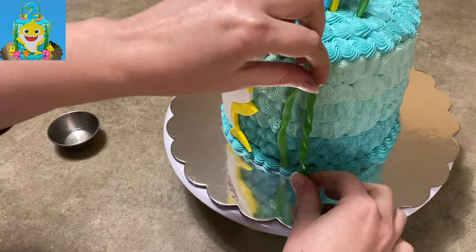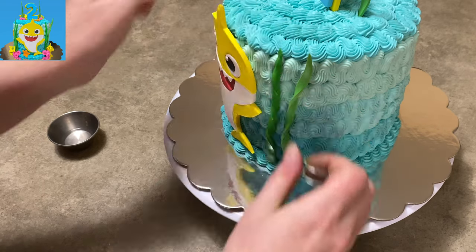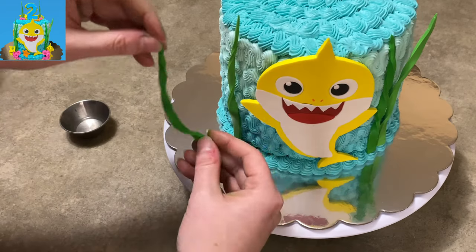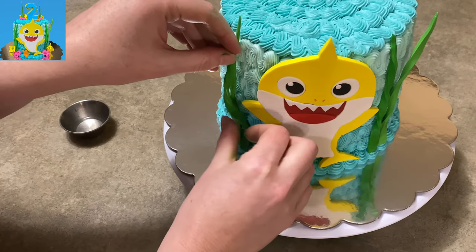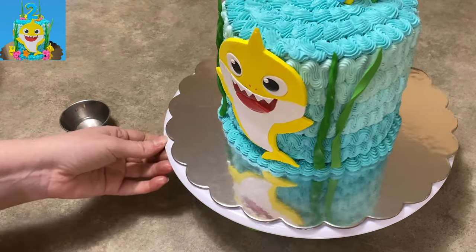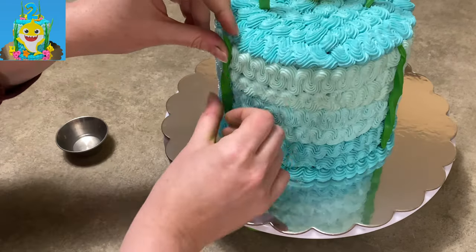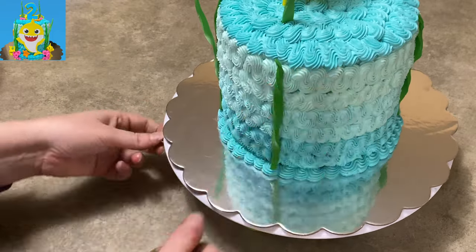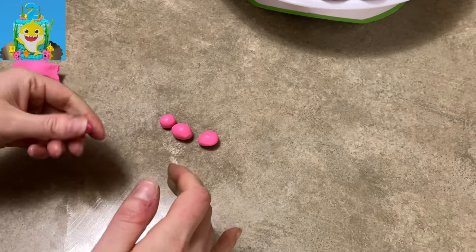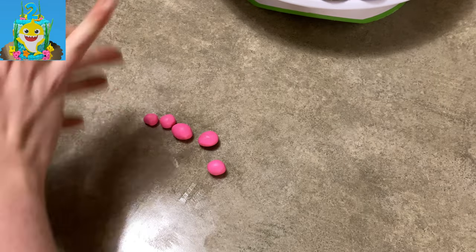I decided to make them all the same size, so I trimmed it down. These are still soft since they were going onto the side of the cake. I decided I wanted to make more of them, which is why some are hard and some are soft. I stuck two on either side and it looked a little bit better. I also had a couple extras, so I put them around onto the back of the cake too. I will confess, I do tend to neglect the back of my cakes, but that's not the reality of the world, so I decided to decorate the back a little bit too.